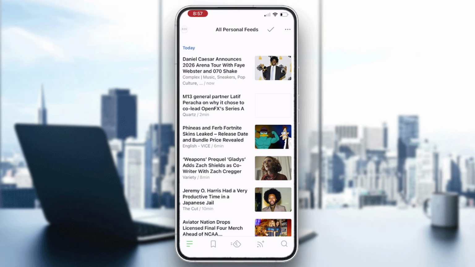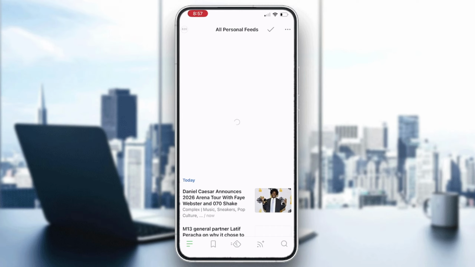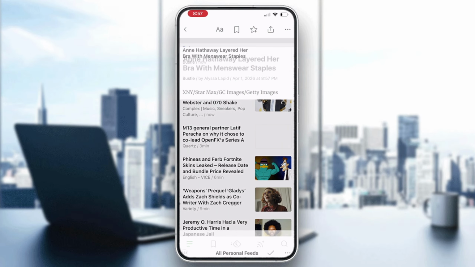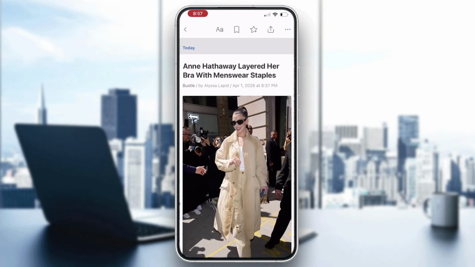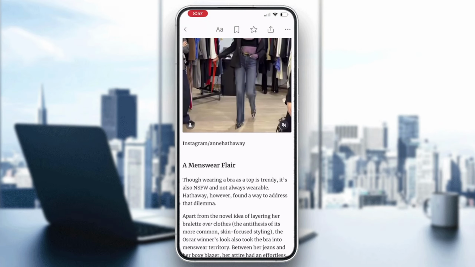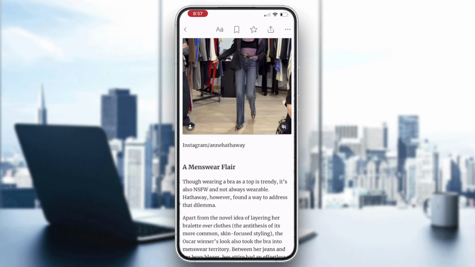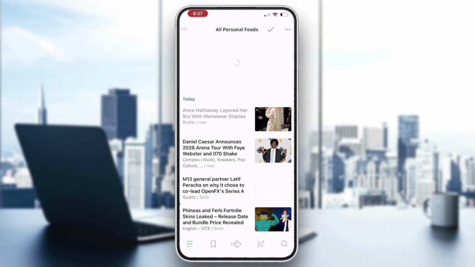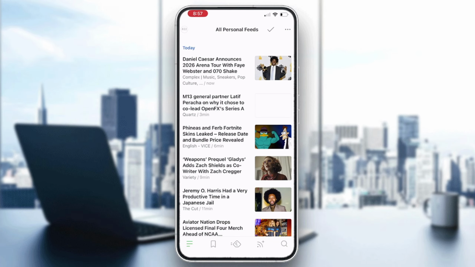So guys, at first you will need to refresh the feed manually. If you're using the app just like me, go ahead and pull down inside the feed to refresh. Okay, so just like that. Let's say I'm going to a specific feed, but it's only an old article I already read and I want the new one. So just go ahead and refresh.